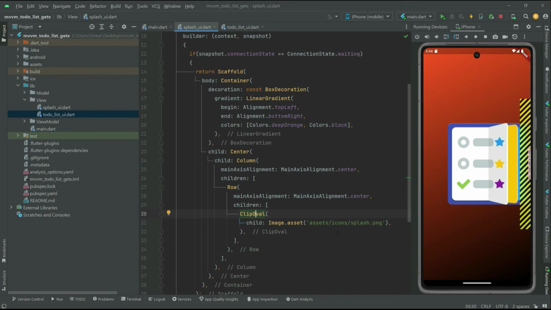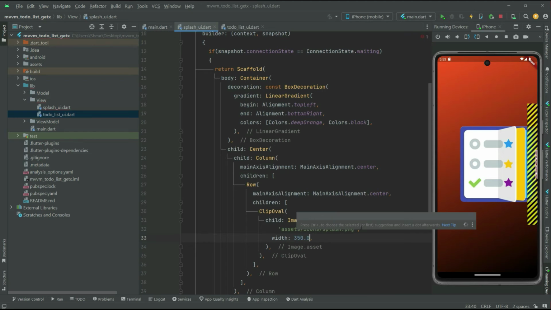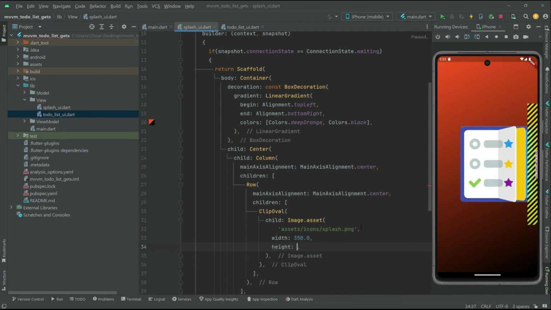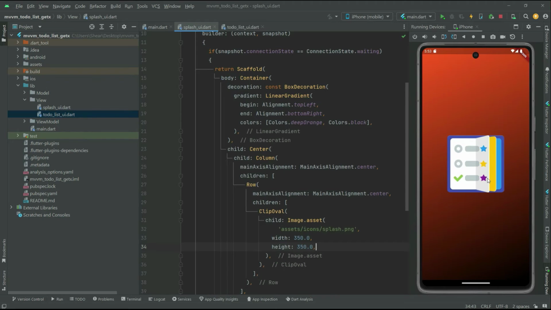Okay, so in order to get this right, we'll take this down first, comma, and first I'll set the width just to fix the overflowed pixels. So we have to set the width to 350.0, and right after that the height is going to be 350.0. Now we have already loaded the app, so we'll press Ctrl S, and it works fine. There we go. You can see the output right now for the icon image. It really looks better than before.